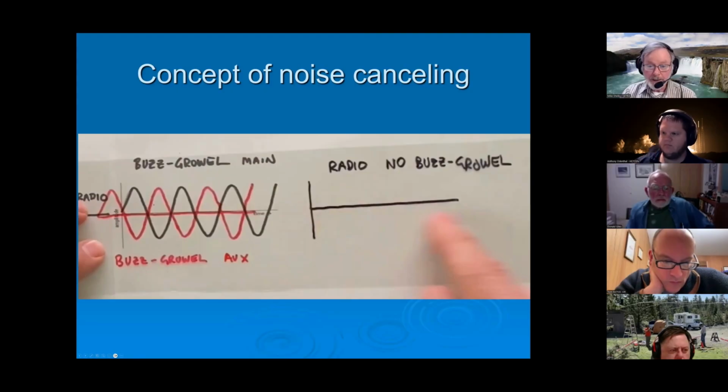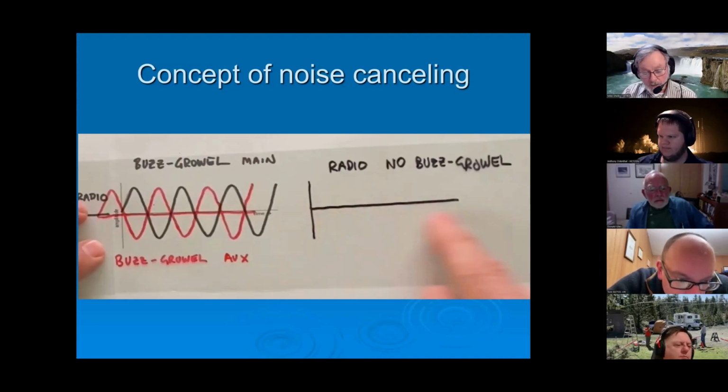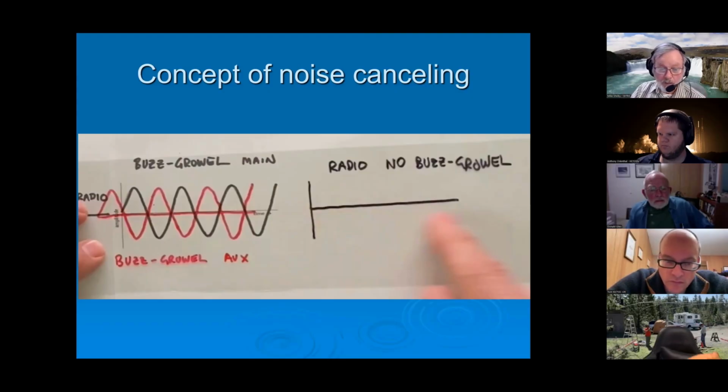You take your main antenna that brings in all your normal signal. You take another small antenna that is focused on capturing that noise. And then you take that auxiliary antenna and you flip over the polarity of that.